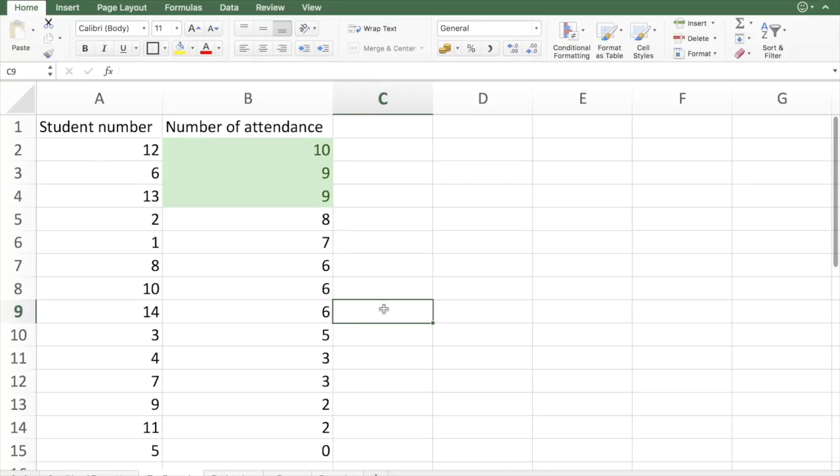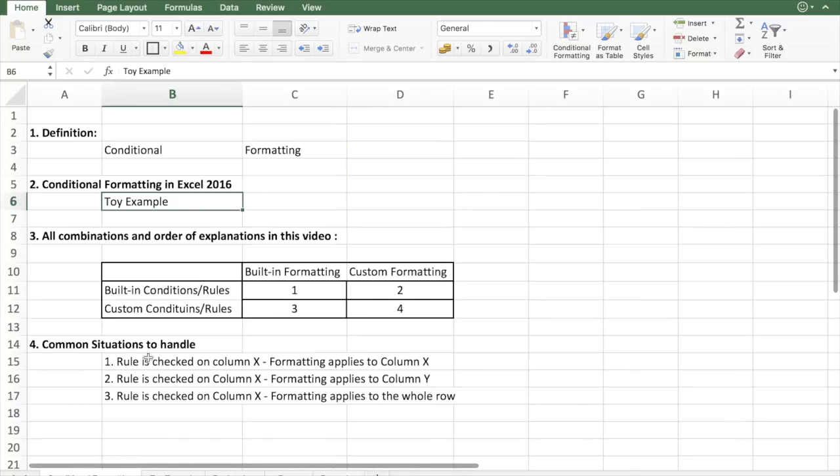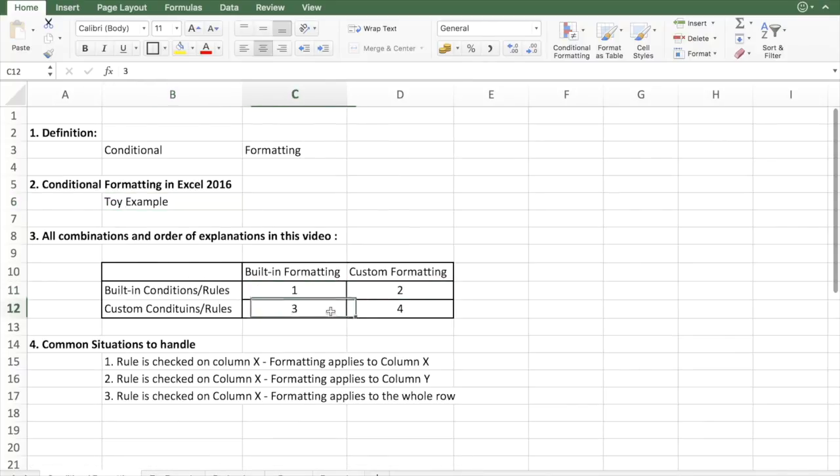Based on our example, here is top 20%. Now I have this idea of who these students are and how many sessions they have attended in our class. So this is the conditional formatting in the toy example. Now let's go and talk about all the combinations of capabilities of Excel that you may encounter.